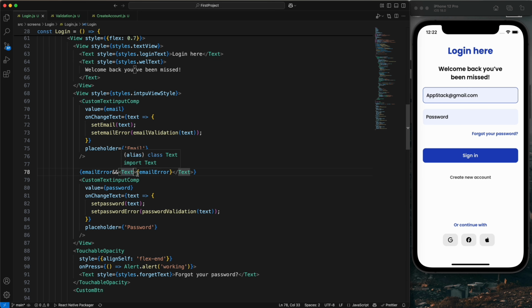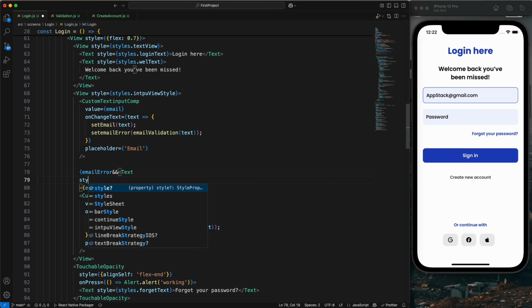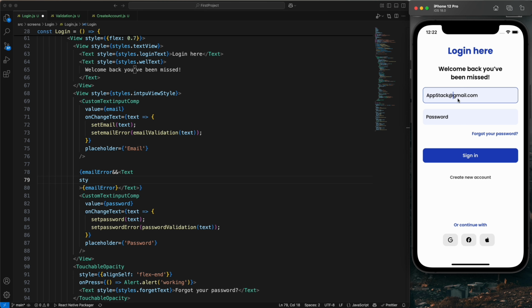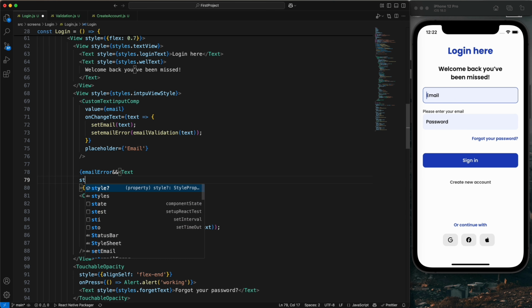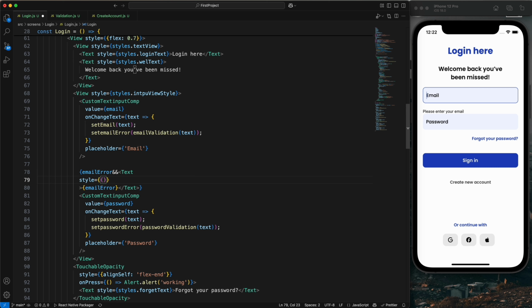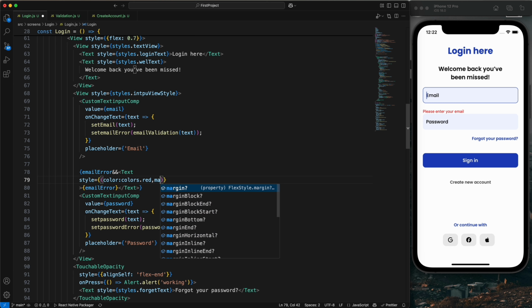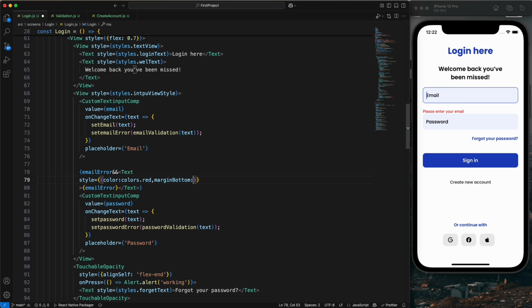appstack@gmail.com. So now I'm going to assign the styling also for this. So let me remove the email and just assign the styling. First we have a color, and colors.red. You should apply the red color, and also margin bottom. We need to apply the margin bottom 12.